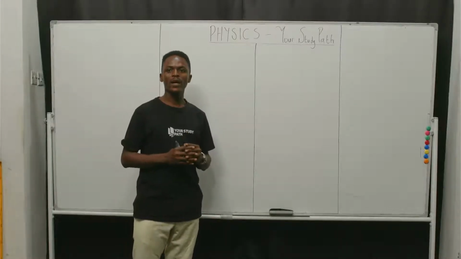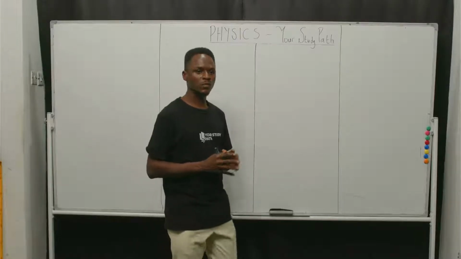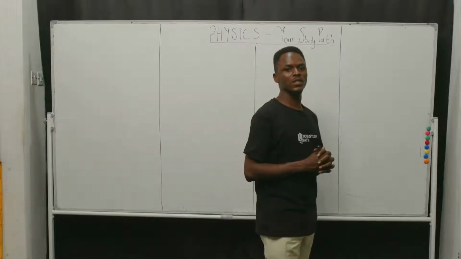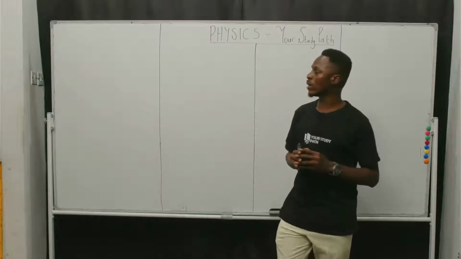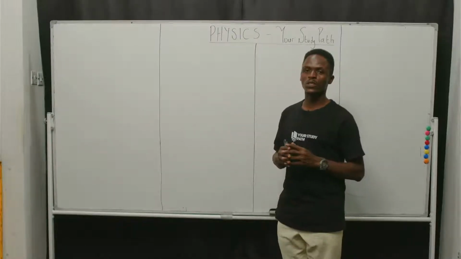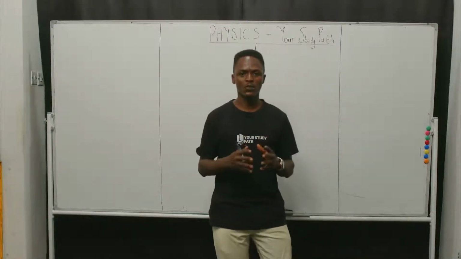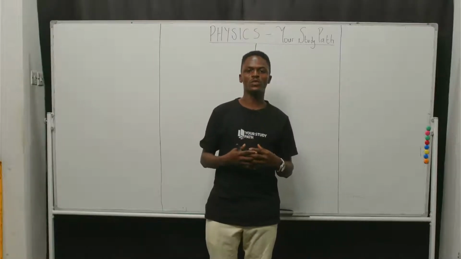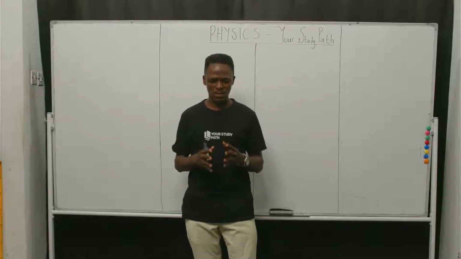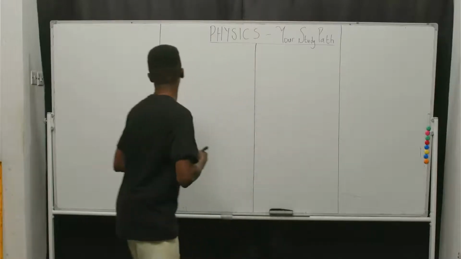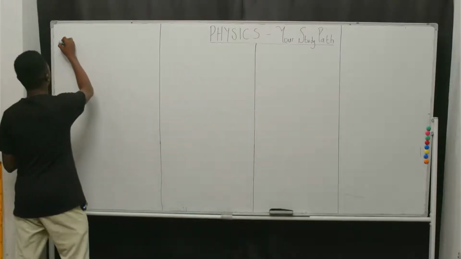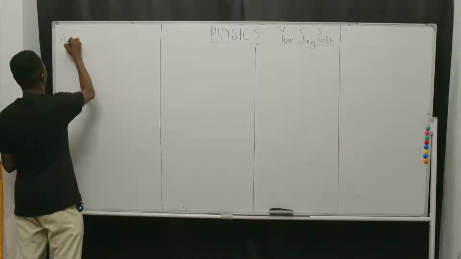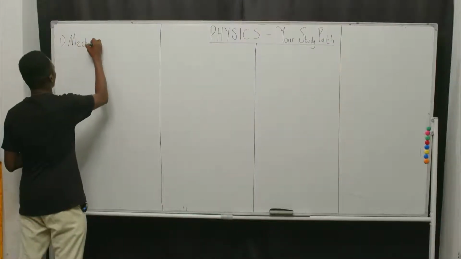Now, here is how we're going to go about it. In order to achieve this excellence, our revision series for today will be focused on looking at questions from the various branches of physics. So let's get right into it. The first will be a question on mechanics. Number one, mechanics.